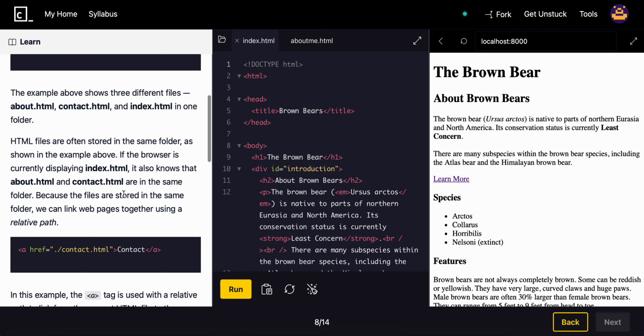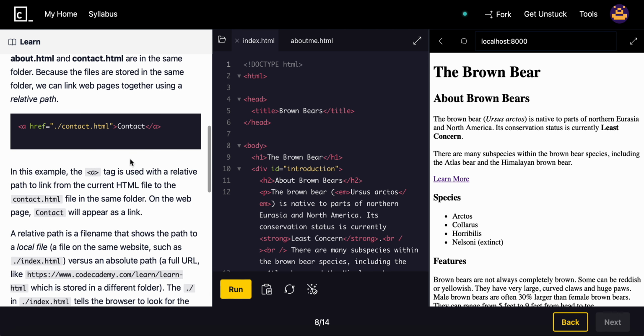HTML files are often stored in the same folder as shown in the example above. If the browser is currently displaying index.html, it also knows that about.html and contact.html are in the same folder. Because the files are stored in the same folder, we can link web pages together using a relative path.